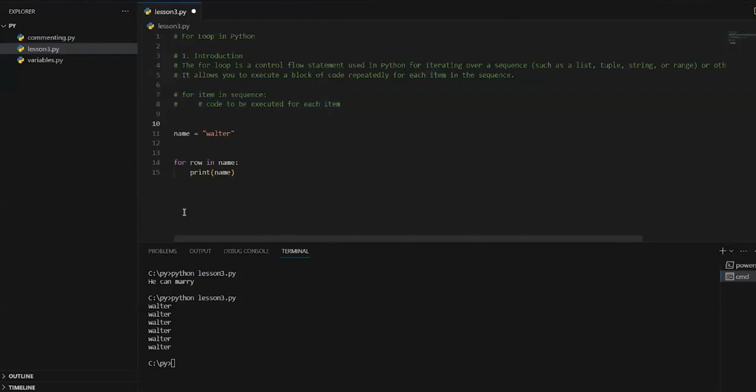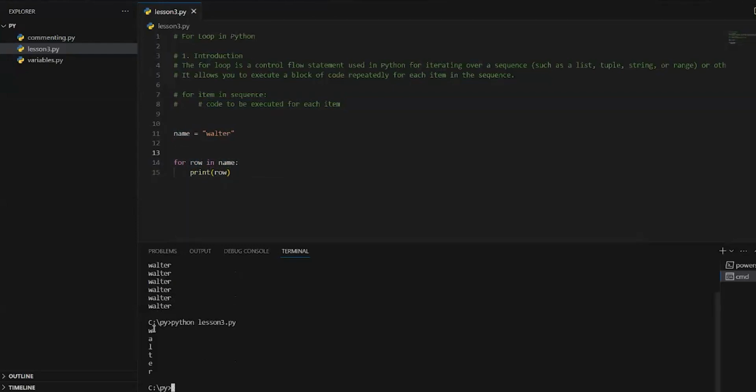So if I have data like name, I'll say for row in name. What it means is that anytime I loop through name, the information that comes out from name will be stored in the variable called row. So I should have called row instead of name. That's why I got that error. Sorry.